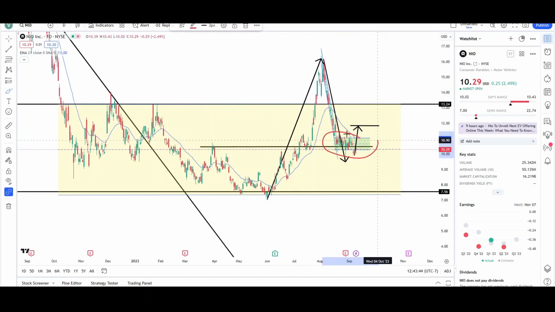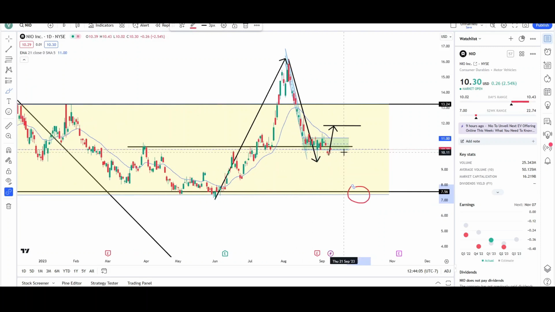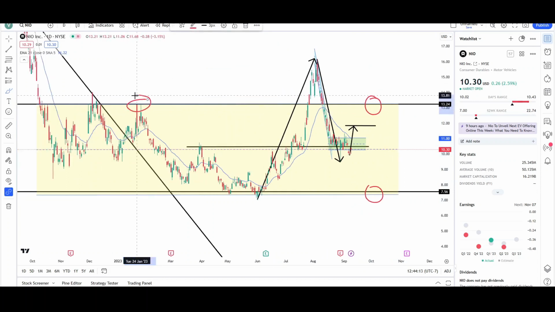So right now, it's an indecision. It's a waiting game. We have to wait and see what the bulls want to do or the bears want to do. But that's the bullish case, to see price reach all the way up to the high 11s. And if bears continue to push down the price, then this would be the target right over here, the opposite side of the yellow range at the mid 7.50 level. So that's how I'm looking at NIO. It's not really looking bullish until we see another breakout of the range highs, which is at the $13 level, because we can always go back there and find resistance because it was resistance in the past.